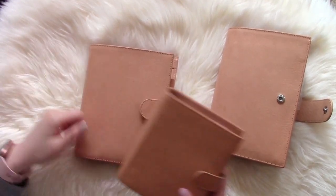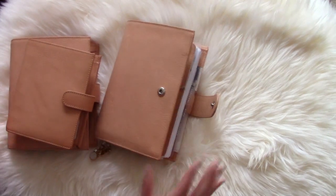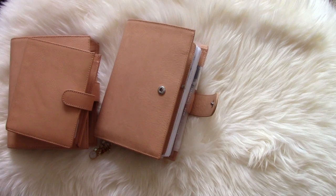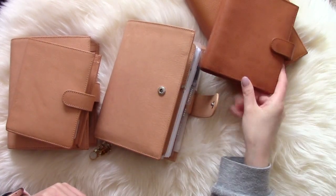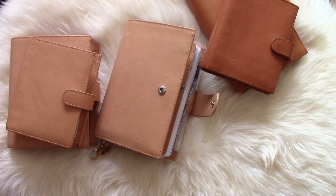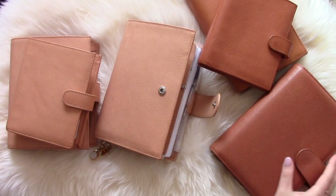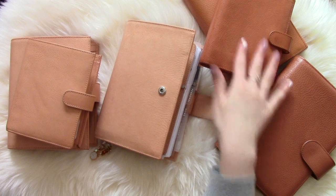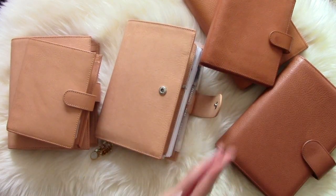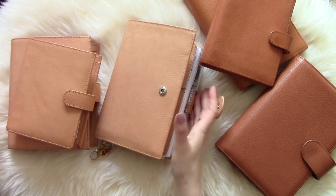That's difficult to answer, because I do have the A6 in the yellow as well. The yellow was my first purchase and it just feels like my forever first love, and you don't need to have such maintenance on it. It is really quite a safe option to go for. It is a stunning leather. The gold, if you're into your darker neutrals, go this way. Whereas this one I will baby.